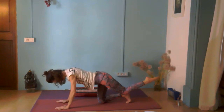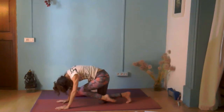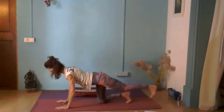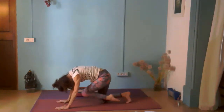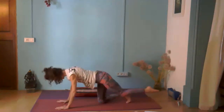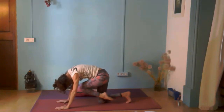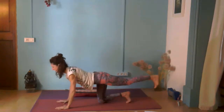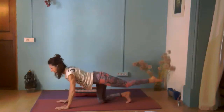And then you're going to inhale and bring the knee towards your head, the head towards the knee. And then again, going back as you inhale. As you exhale, you bring it close to you. As you inhale, you take it back. So you are working with this rhythm. Then bring the leg to the floor.